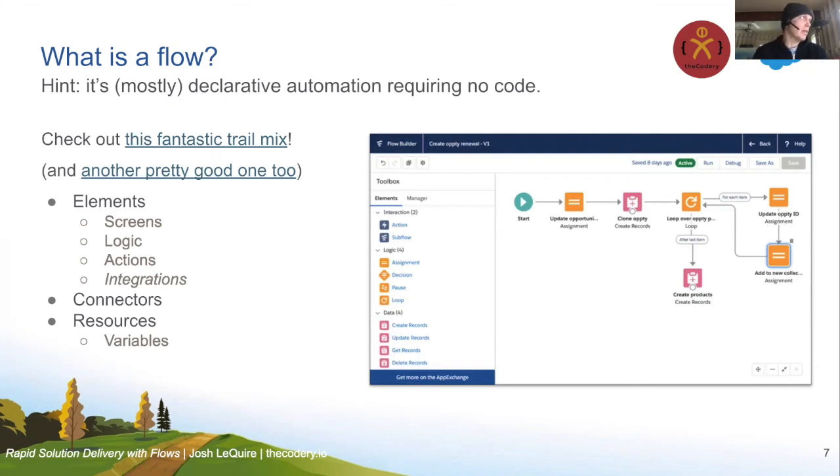And then, of course, data, which is going to be, as you can see here, in terms of actions. Data is going to be where you actually manipulate something in the database. So whether you're calling another action or whether you're calling another flow or whether you're calling something directly to the database in terms of creating, updating, getting, or deleting records. Data, of course, is where you actually take all that manipulation and transformation you've done inside a flow and apply that to the database so that data is stored and persisted.